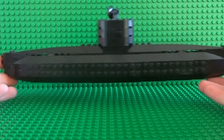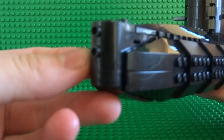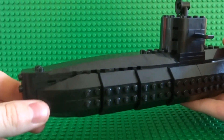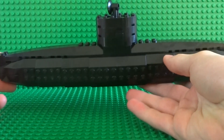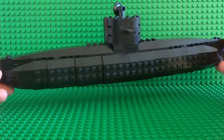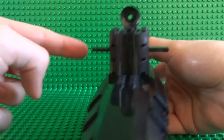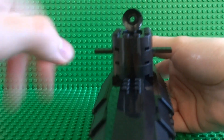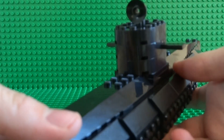It's almost identical on both sides. At the front I've included a more rounded and pointed area, and toward the middle you can see the small tower that extends above the sea when the submarine is floating on the ocean, usually when it's parked or being boarded. I've also included a couple of small steering fins on either side of the tower, and of course this is where the working sonar is located.